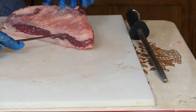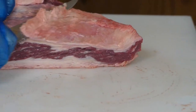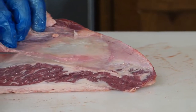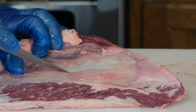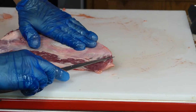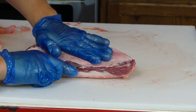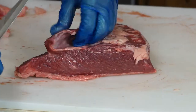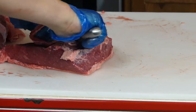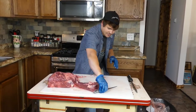Where the top fatty part connects to the meat, this is actually a silver seam tendon. Look underneath — just like on a tenderloin, that silver seam is so tough you don't want that. Some stores leave it on when they cut it — it's terrible and tough. To remove it, it's kind of like skinning a fish: just run your knife right along the bottom of it, try not to carry any meat along with it, and just take it off like that.